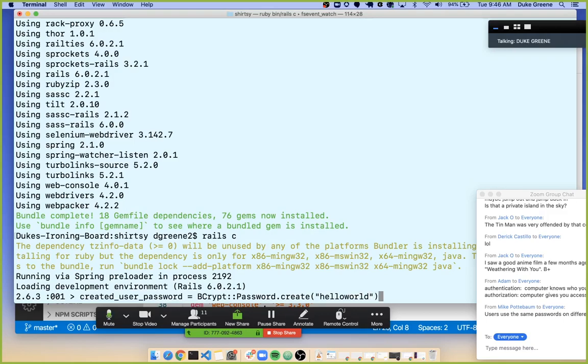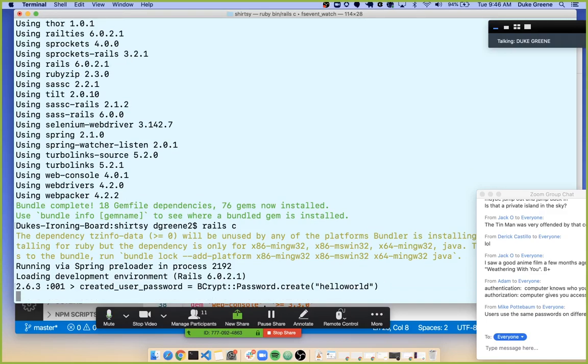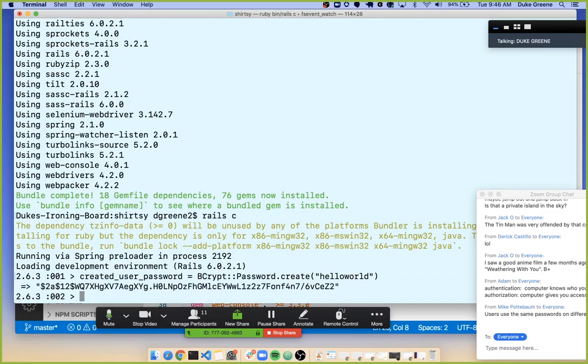So I'm creating a new user. They're asking, what's the password you want to set? And into the password field, I type hello world. Behind the scenes, this is what our controller is going to tell our model to do. Hey, bcrypt, why don't you generate a password from the plain text string hello world? And we do, and we get this.